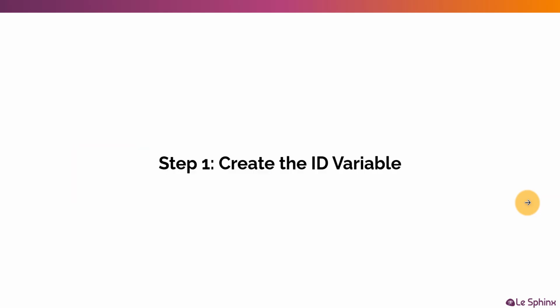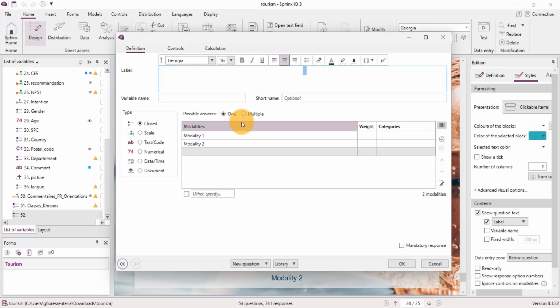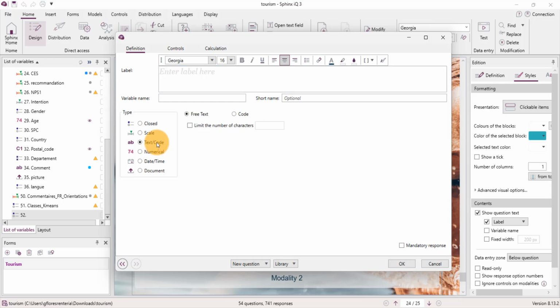Step 1. Create the ID variable. In order to create the ID variable, you will have to go first to IQ3. Here, you will create a hidden variable to store the panelist ID. This variable must be hidden and also text or code type.